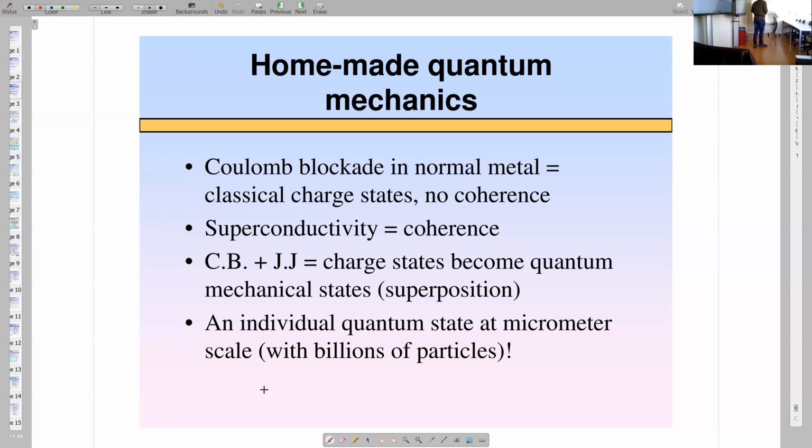What is the essential element of superconductivity? It brings coherence. It does it in two ways. First of all, it already in its macroscopic state has a quantum element, has superconducting phase, owing to the breaking of gauge invariance. Second, there are superconductors and superconductors. We have discussed it thoroughly. Most superconductors have a gap in the energy spectrum, right? And this gap helps a lot. If there is a gap, you cannot readily create electron hole pairs with small energies. So, in this case, you really have a unique quantum state.